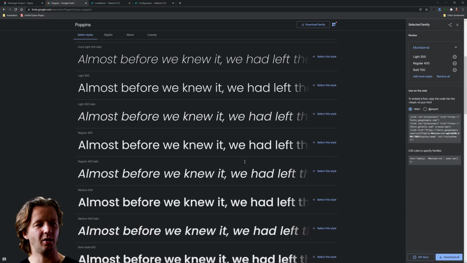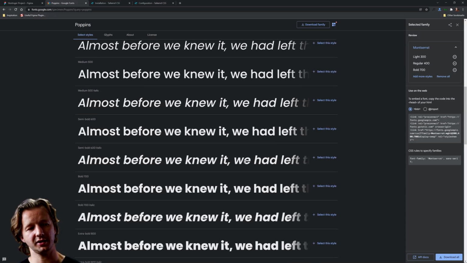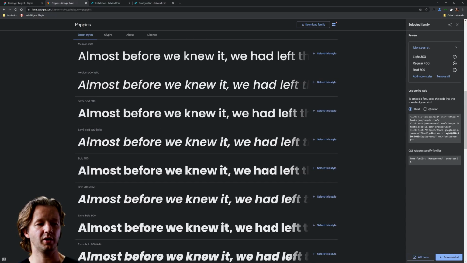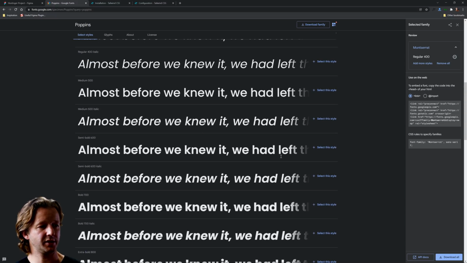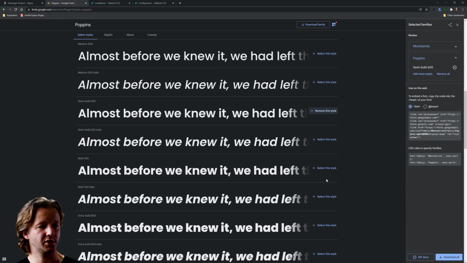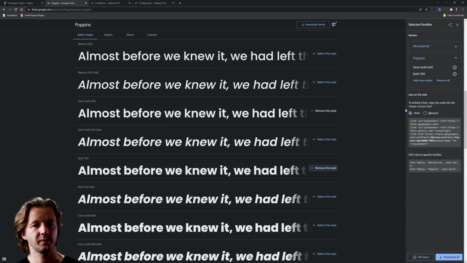I forget which three weights I have already saved, but typically you don't want any more than 3 font weights, because every weight you add ends up adding more load time, more download. Once you have them all selected, it's actually the weights 400, 600, and 700. So these aren't actually correct. So 400, we'll find 600 right here, and then 700.